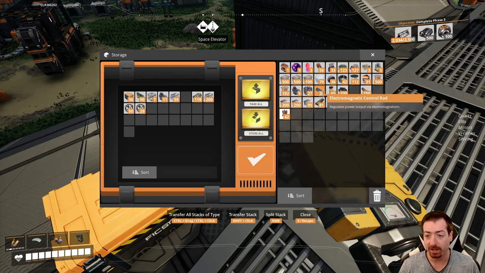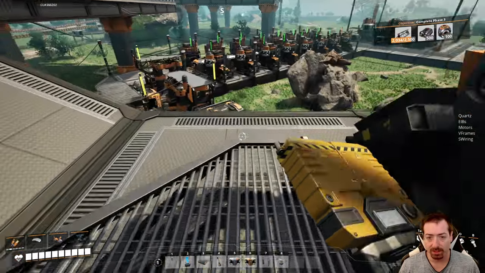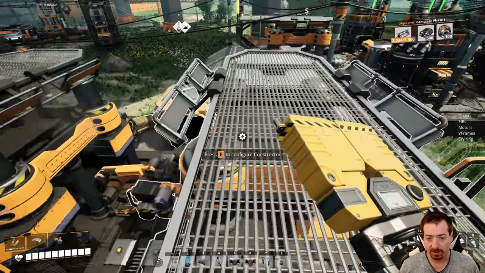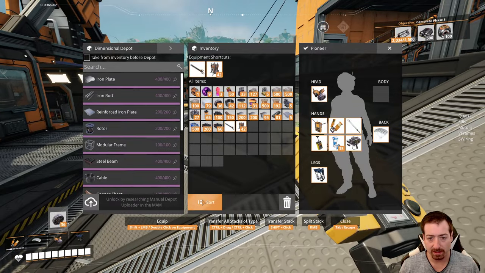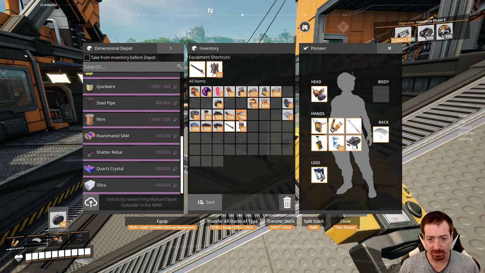Oh, and I did find electromagnetic control rods. I forgot about that. That's pretty handy. And then the leaves and the wood, I'll just ditch over here. Still have some biofuel backup here, which is nice. And anything else I need to get rid of? Wires. We'll just get rid of some excess stuff here. Silica I already have in my dimensional depot. I don't need any of that. Quick wire. Iron plates, copper sheets. Yeah, we'll just keep our inventory nice and clear.